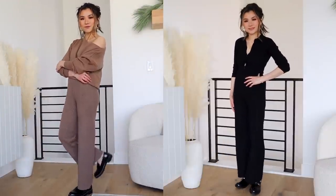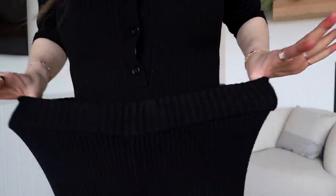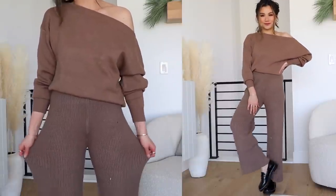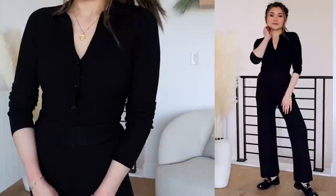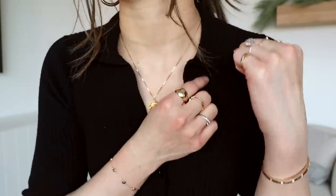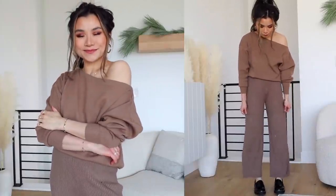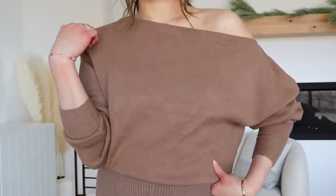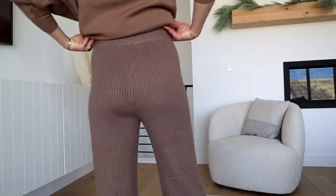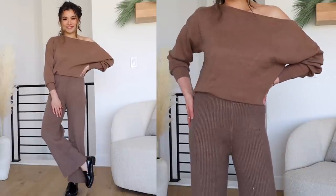For casual comfy options, I have these matching rib stretch sets from Just Fab that look super elevated like loungewear. They're high-waisted ribbed wide-leg stretch pants with two different matching tops. I have the ribbed stretch polo bodysuit to match with the black pair — looks like a really nice comfy jumpsuit and it looks great with the black loafers. Or for the taupe color, I have the off-the-shoulder sweater for a relaxed, loungy fit. I love the sweater — it's really thick, great quality, and it provides a nice texture compared to the ribbed matching pants.